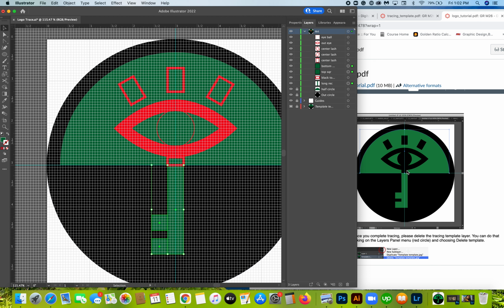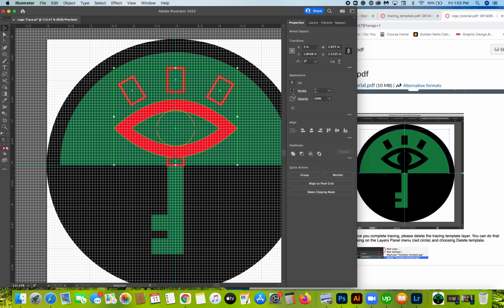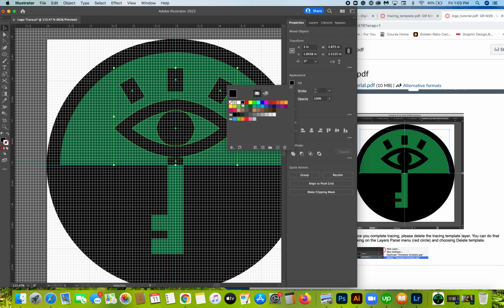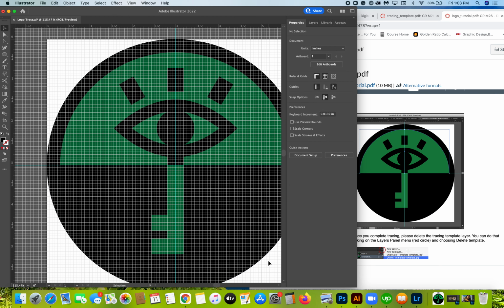Now we want the small square, or I'm sorry, the small rectangle here, the outline of the eye, the eyeball, and all of these lashes to be black. So I'm going to select the black rectangle. I'm going to hit the Shift key, go for the lashes, the outer eye, and the eyeball. Now Illustrator's confused because I've got both strokes and fills here. So we're just going to tell it what we want. We want no stroke and a fill of black. And there we go.